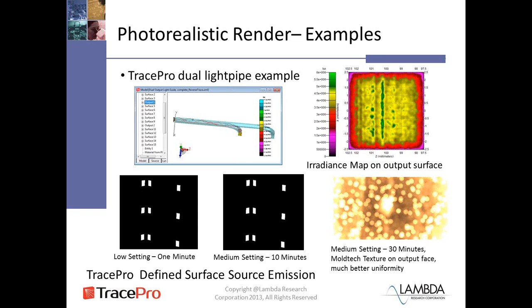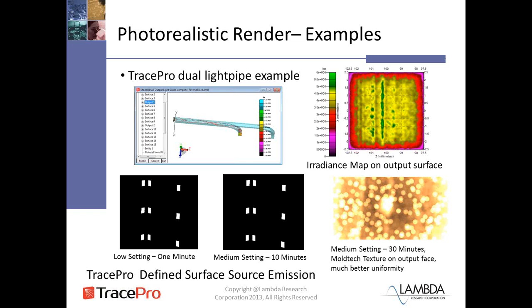So we know that there is some disparity here, and we also know that there's probably some angular differentiation as we come through the pipe. And what's happening here is that in the light pipe, we're creating modes because of the bends that we have in the light pipe that are funneling light out at certain angles. And because of this, this is causing the photorealistic render to look like three separate lines coming out. But when we put a very nice texture on the output, then the light gets scrambled up and we get that uniformity that we're looking for.